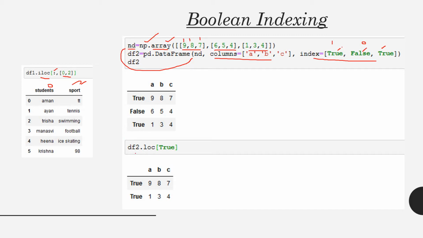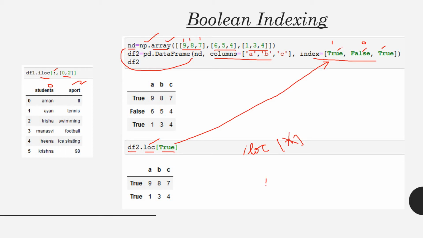Now I am using the loc operator or the indexer. First df2, which is the name of my data frame, then loc, and then I'm giving the value as True. This is indexing using the label. If I want to use iloc, then it will give us a type error, because as I described earlier, iloc only takes the numeric argument, so it will not take True because it is not a numeric argument.